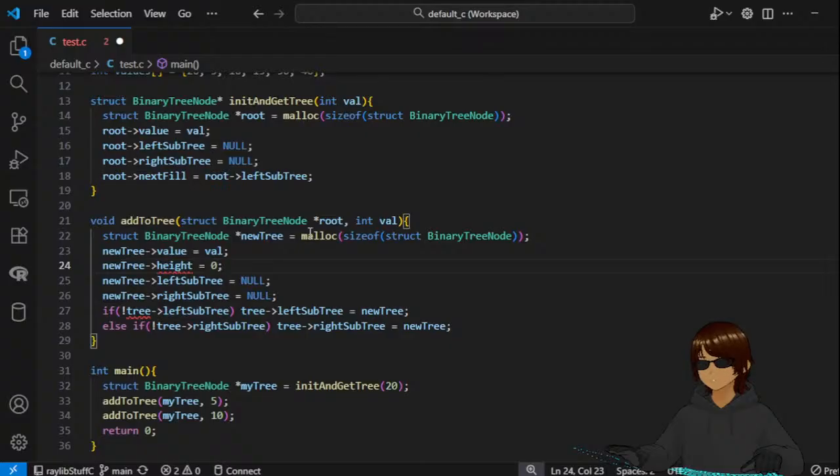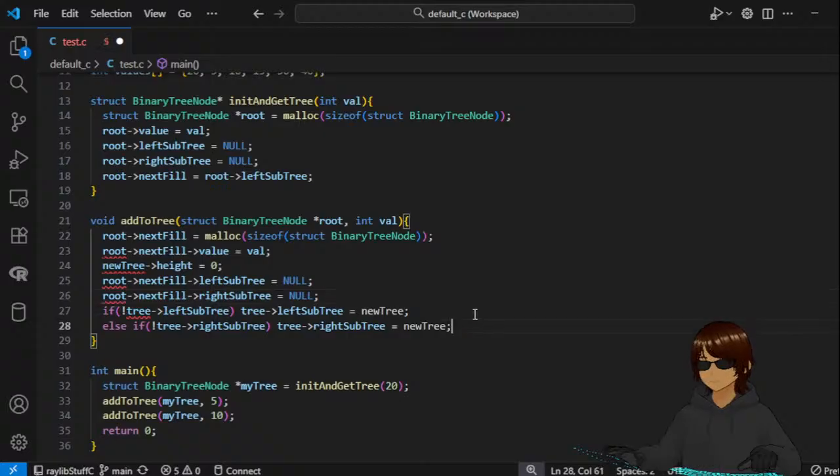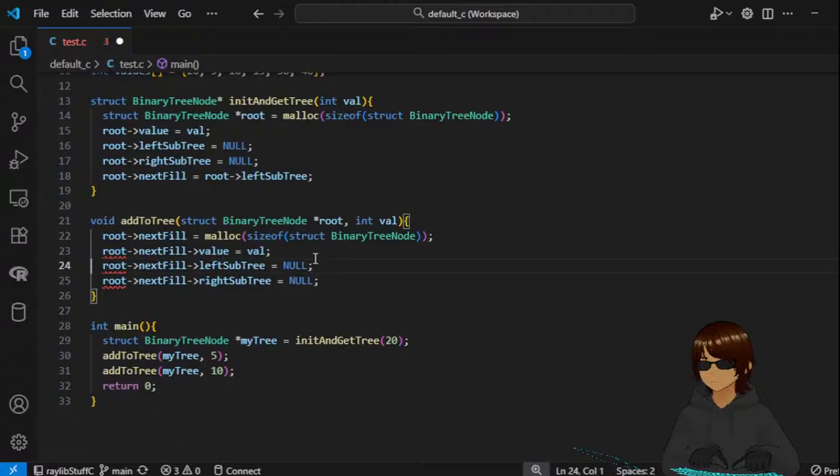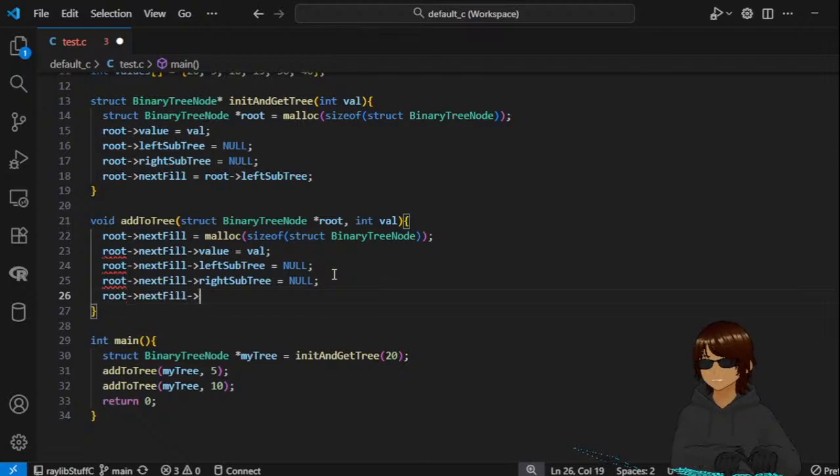We add it to root next fill. Root next fill. Next fill maybe.